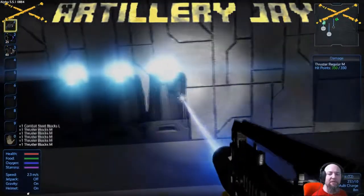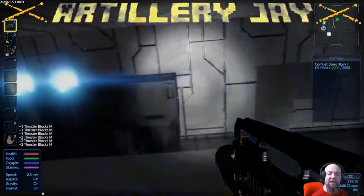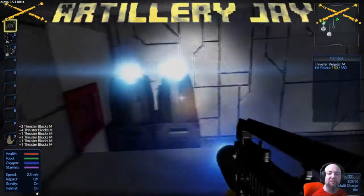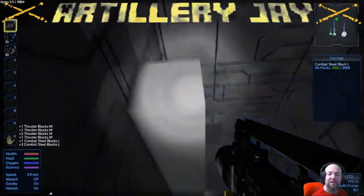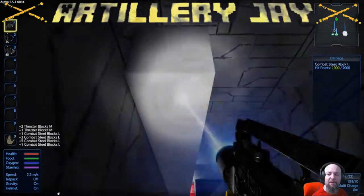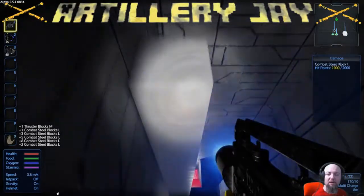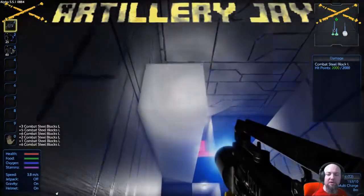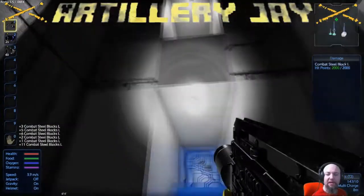Get rid of these. Okay, so when I'm done with this, I shouldn't have any engines for left and right movement. I shouldn't have any engines for reversal. And I should only have one engine for forward momentum, which is exactly what I want right now. And for now, the core is actually in here as well. I've got it pretty well protected.